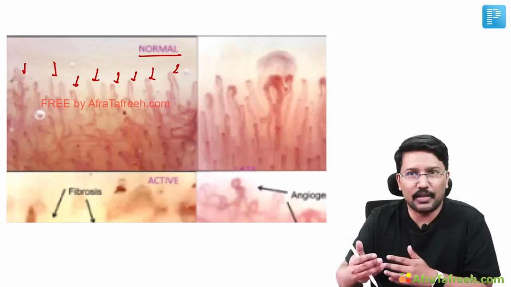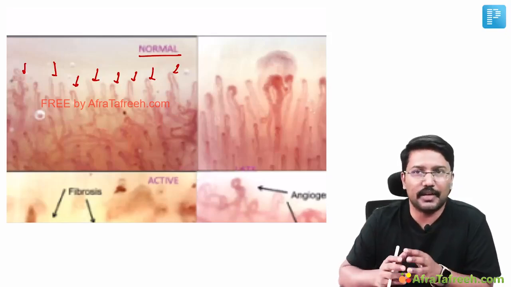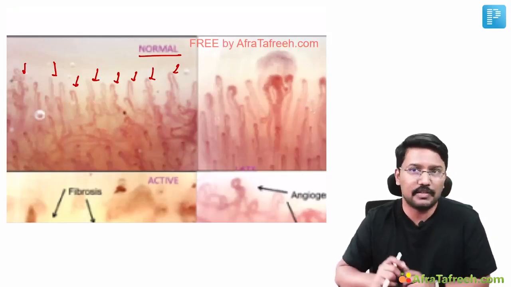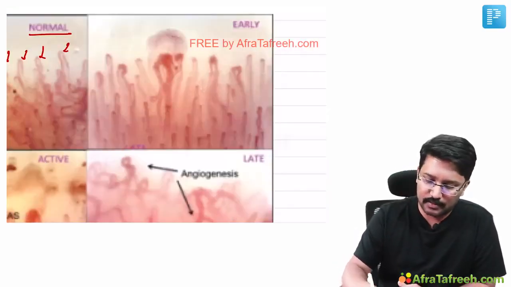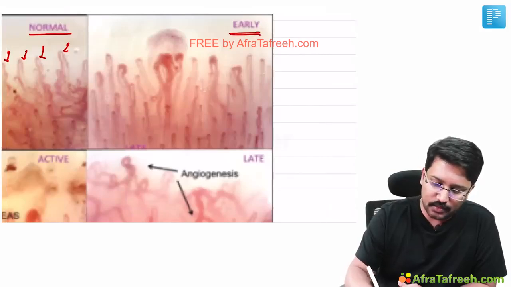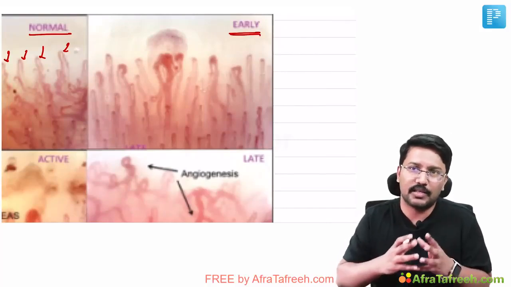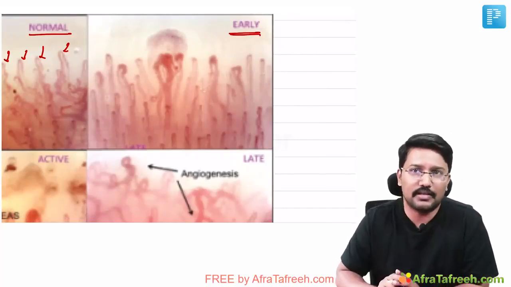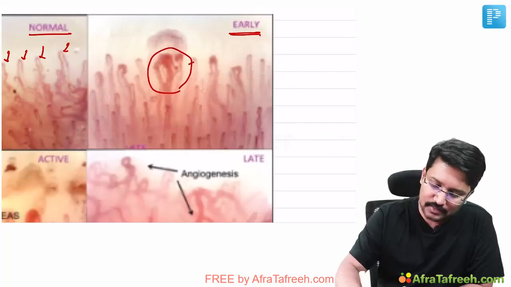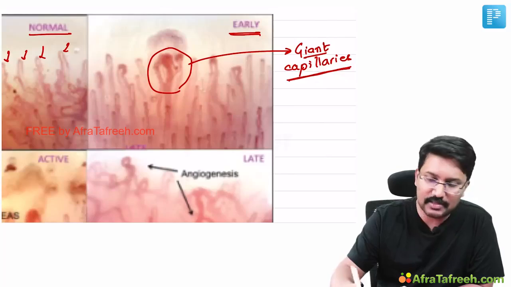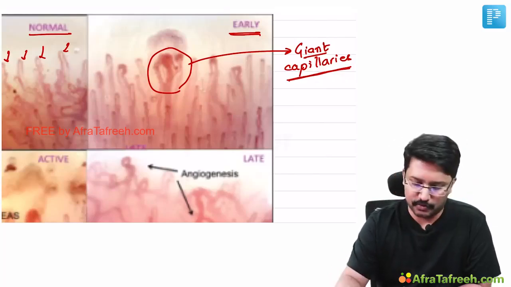From this, once there is vascular injury, the earliest change that we can appreciate on nail fold capillaroscopy, one important MCQ point, the earliest or first finding, is giant capillaries. So in the early stage, in response to vascular injury, there is increased proliferation and capillaries are becoming larger in size. That is what we call giant capillaries. So giant capillaries are the earliest nail fold capillaroscopy sign in patients with secondary Raynaud's phenomenon. This is an MCQ point.